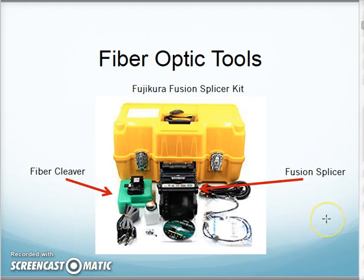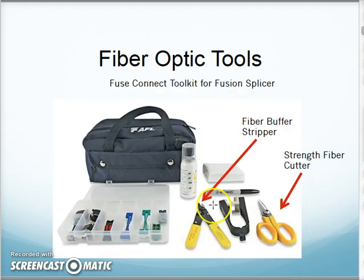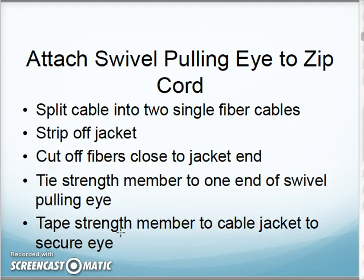Here's the kind of tool kit we're going to have for doing our ends. We're actually going to use a fusion splicer type end on our cable. So we'll have the fusion splicer itself, we'll have the fiber cleaver, and then we'll also have the tool kit that goes along with our buffer stripper, our strength fiber cutters, and then we do have some cleaners, and we do have a few little adapters for different types of cable that would be used in our fusion splicer.